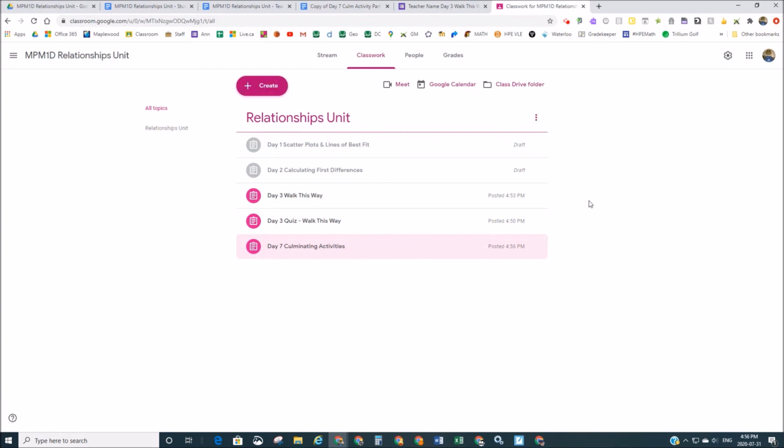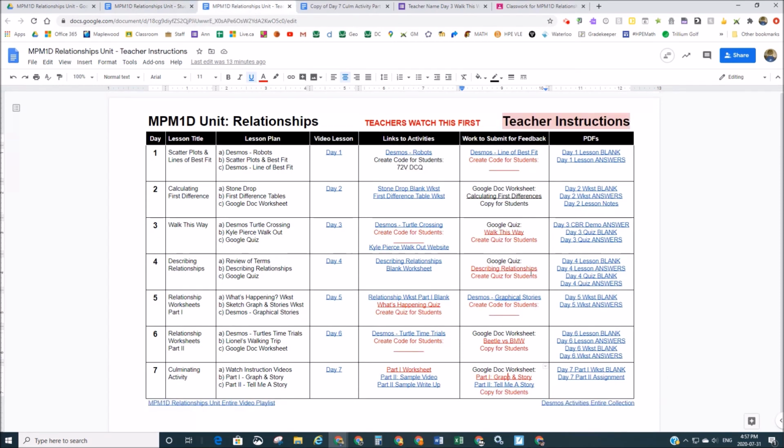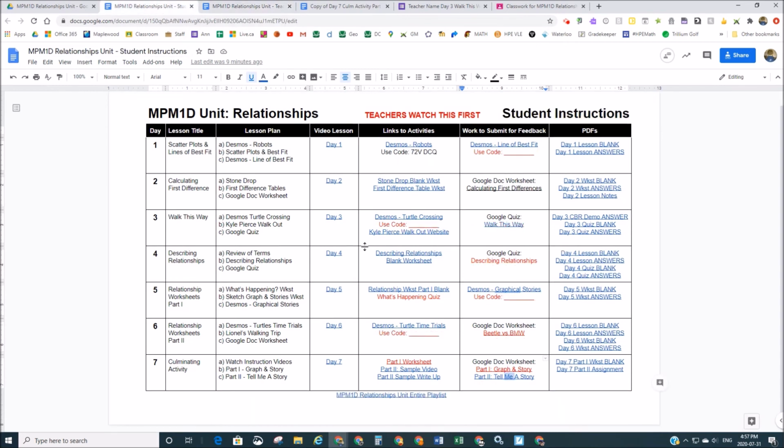All right, and this is, I think, a great way to share all this information with the kids. Now, if you have a different way to do it, then that's totally up to you. But the point of this is to have the student instructions with all the appropriate links that you've now completed. This is for your own reference to get to any of the files that you need, and then you can decide how to share it. Once you're done, I would tell you to delete this up here because the students don't need to have that. And everything else, once you're all completed, will be done, and you can share this with your kids and they can access all of the information all at once.